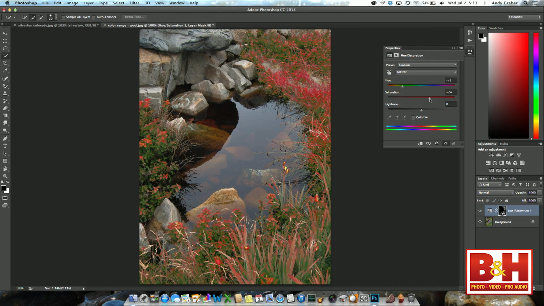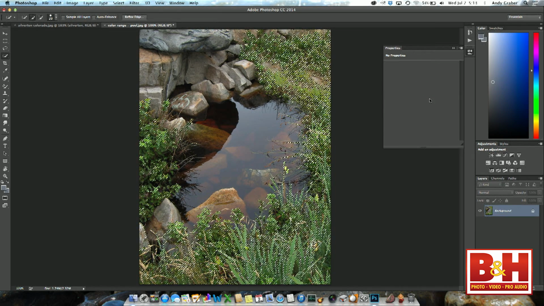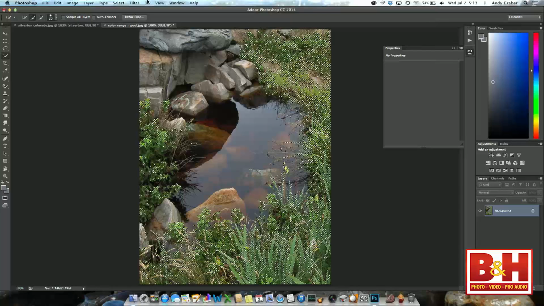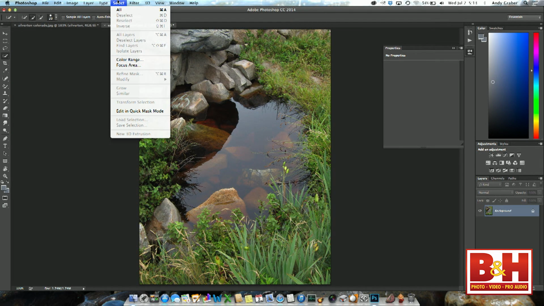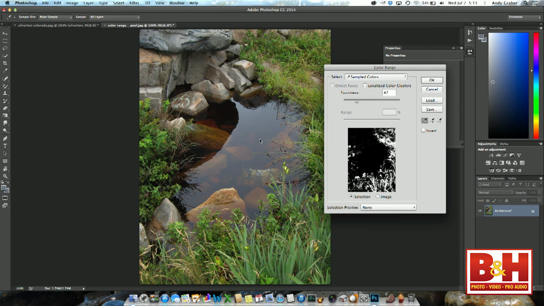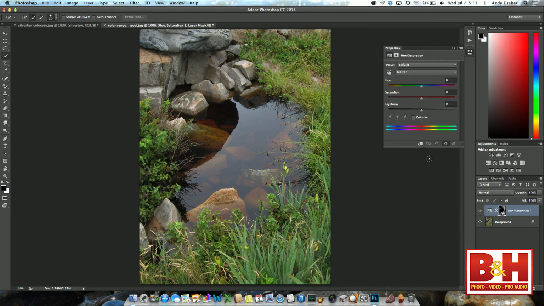So if I saw this, I would go back, and I could, in fact, step backward before I did color range. And in my opinion, it didn't select enough of the greens. So I go back to color range, and I just crank up the fuzziness a little bit more and do the exact same command. And we should see it affecting the pixels. Oop, a little more this time. Oh, I was changing saturation instead of color. There we go. A little bit better.